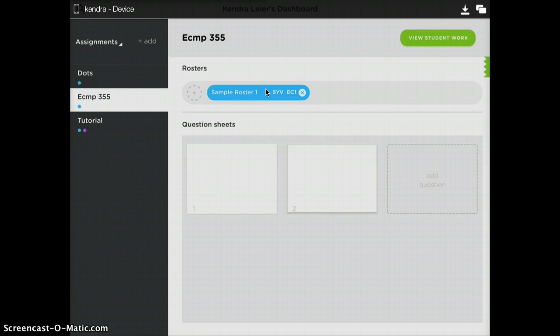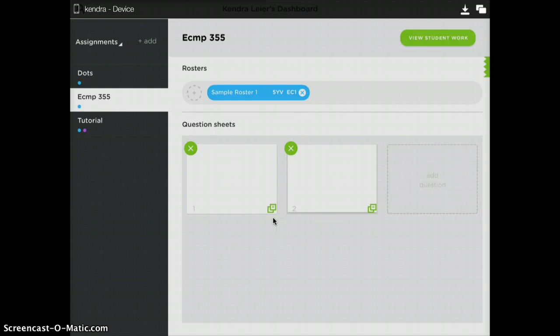So to make the worksheets, at the bottom here you'll see you've got some blank pages. You can add questions just by clicking on the add question. To delete one, just simply hold it for a second. You're going to pop up with those extra options. In the bottom corner here, it's going to allow you to duplicate one of the pages, or you can click the X button to delete one.